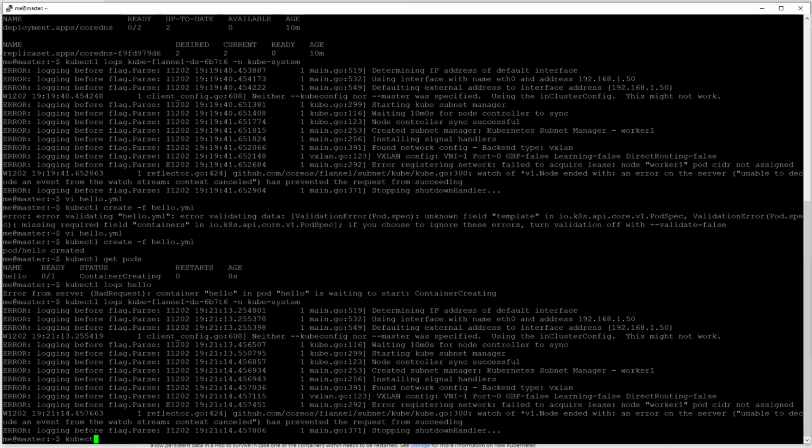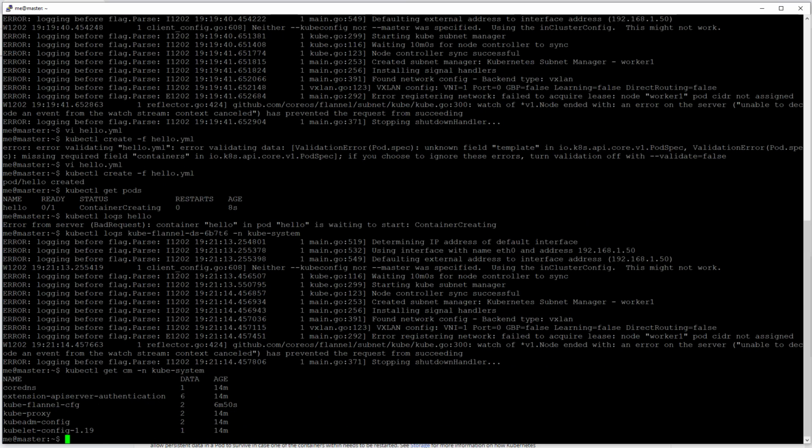Before solving this problem, I will show you how to edit your Flannel configuration to specify a custom pod CIDR network. You can do this by editing the config map in the kube-system namespace.